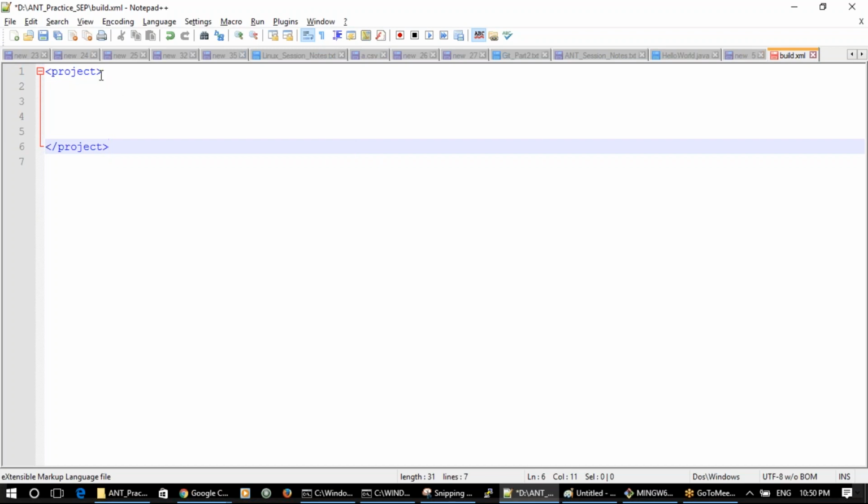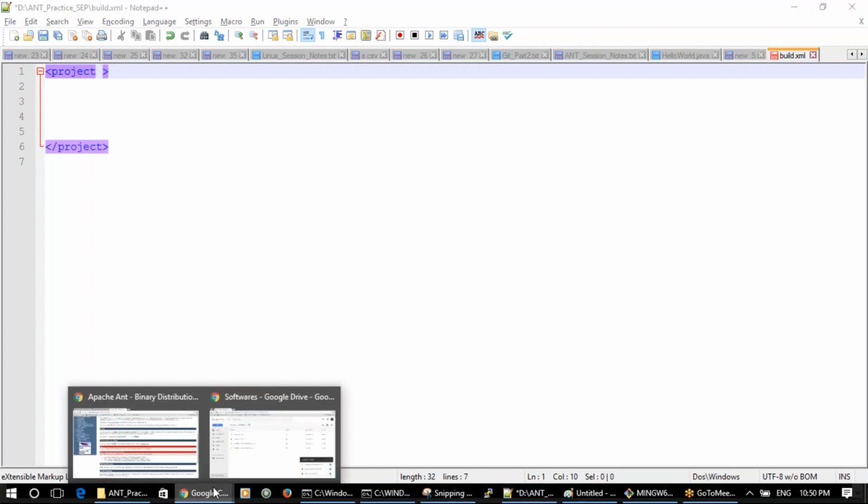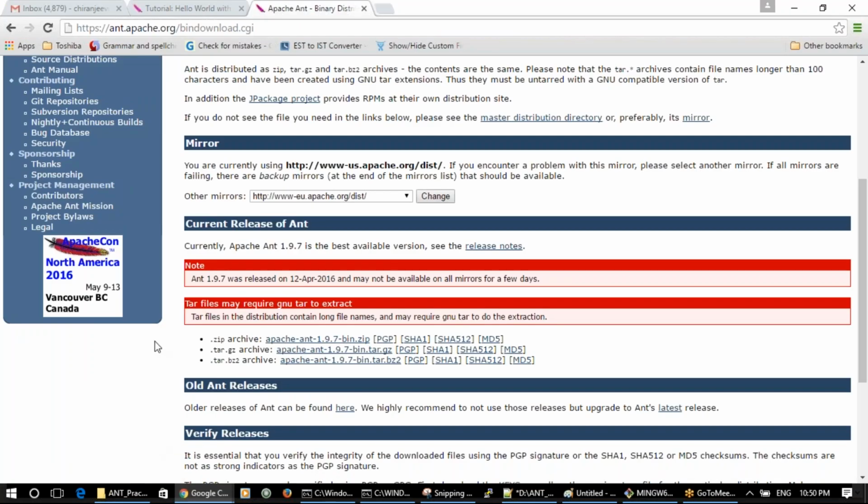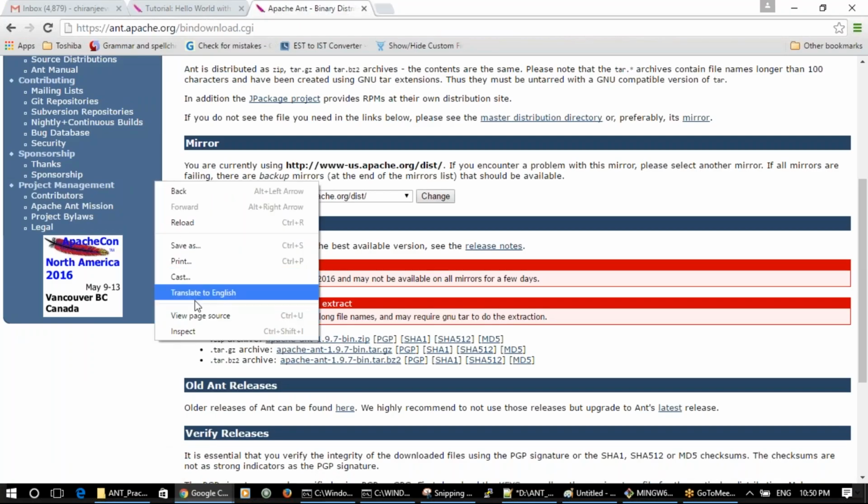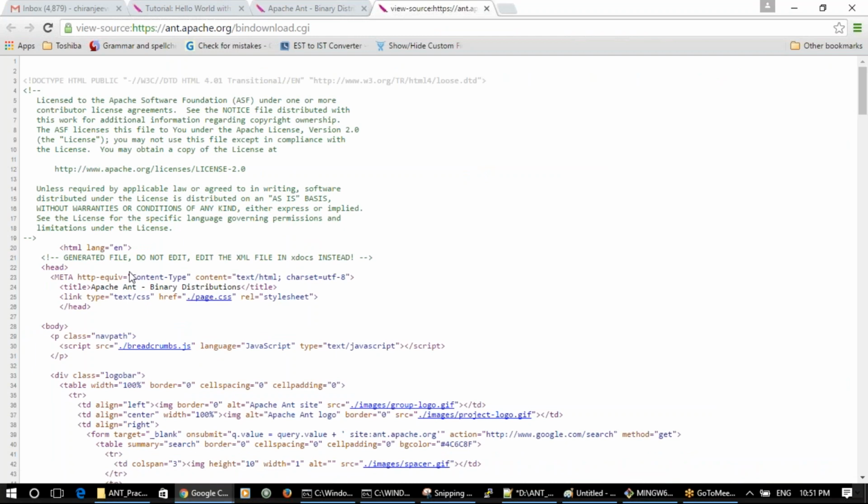That's it. And this project has some attributes. When I say attribute, if you look at the source of any typical HTML file, guys, can you see html is a tag? Yeah, kind of like the main function in C. Typically when you run a file, your file execution will start from the main. So in XML your execution starts from the project tag. That's it.